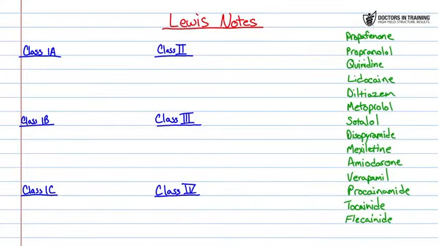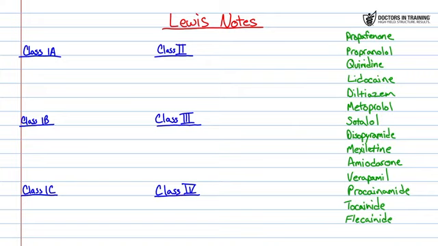All right, guys, welcome to another Lewis Notes, and we're looking at the wonderful world of antiarrhythmics. It can be a little bit tricky to know where each one of these drugs fits into their class, so we're going to go through those again because the more you do this, the more it's likely to stay in your brain. So let's get going here. We're going to take all of our green drugs here. We're going to put them into classes.